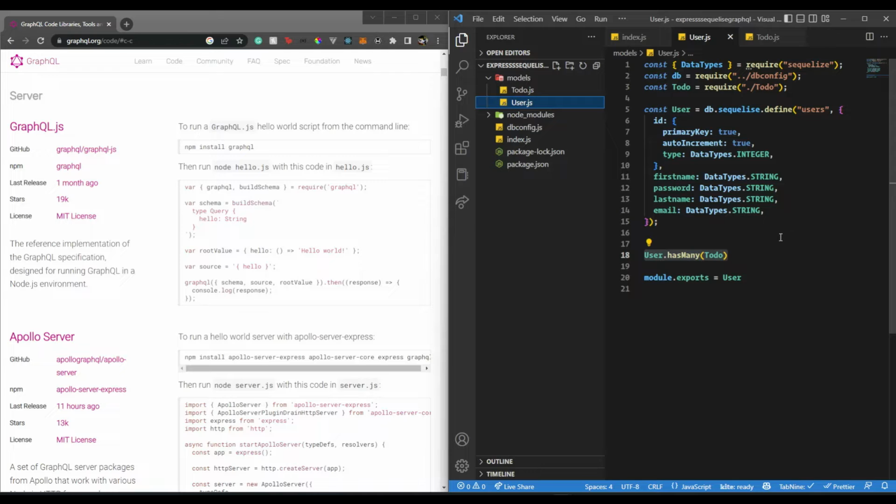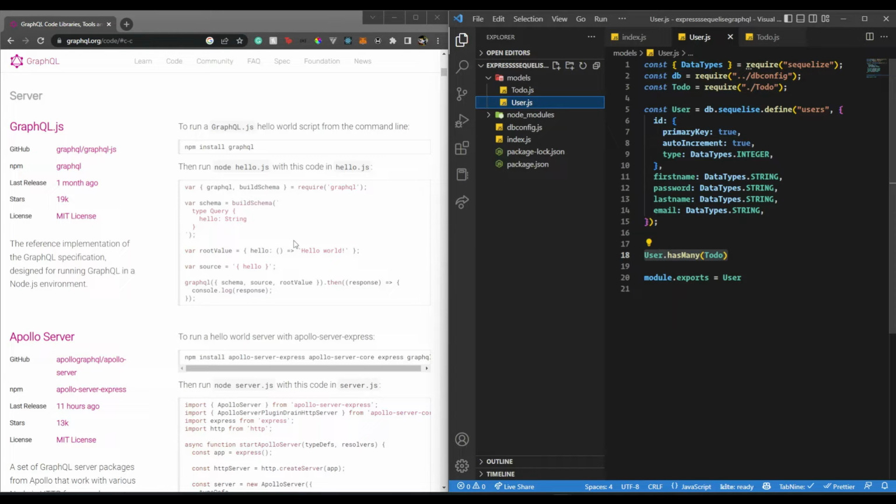Now, the cons here are that, of course, you need to write some extra configurations. It's not that straightforward. Also, when it comes to testing, with REST API, you can simply test with a browser or Postman. But with GraphQL, you need certain tools to test it. And also from the client side, you need to make certain configuration to make it work properly. So there are pros and cons, but the pros somehow outweigh the cons. That's why it's being used a lot. So that's actually the basics of GraphQL.